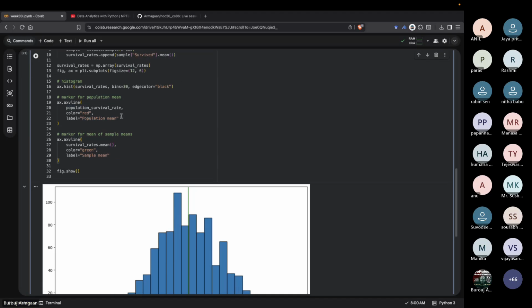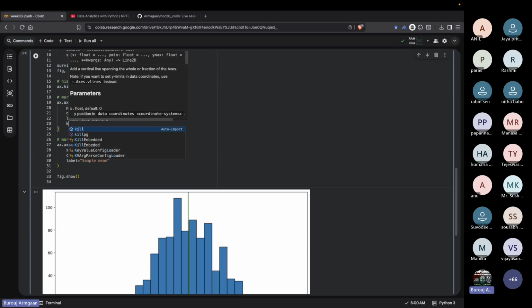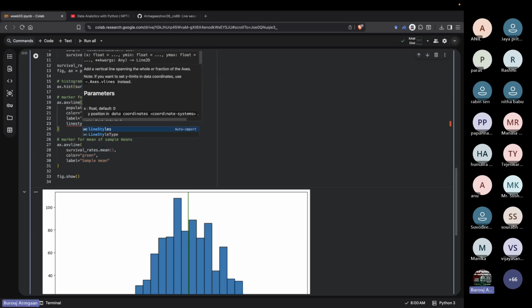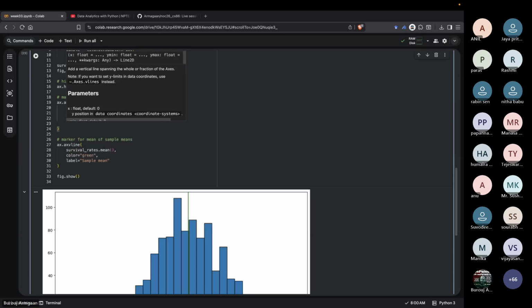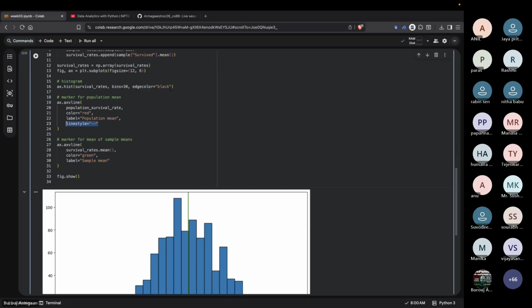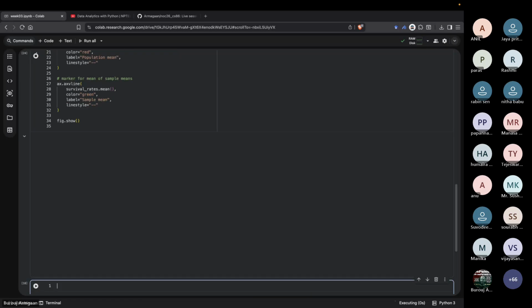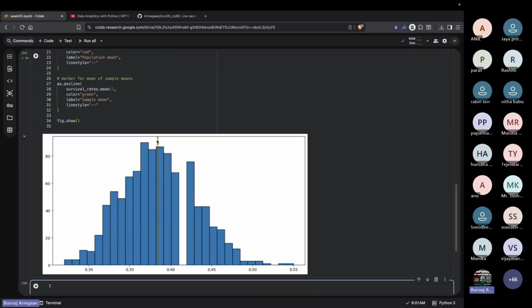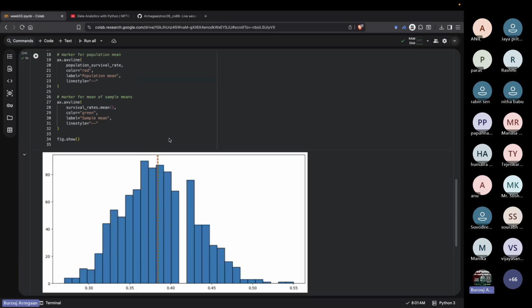Sample mean. Okay, so you would notice that they are almost the same thing, but the green line can vary if you change this.